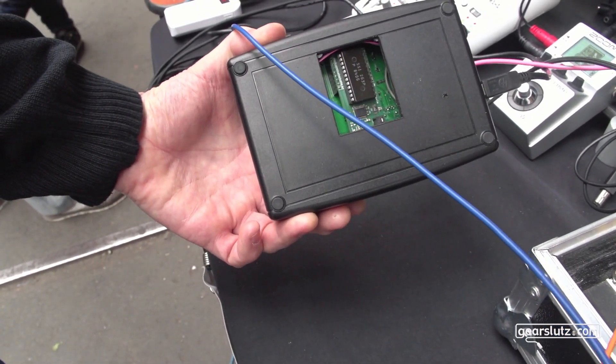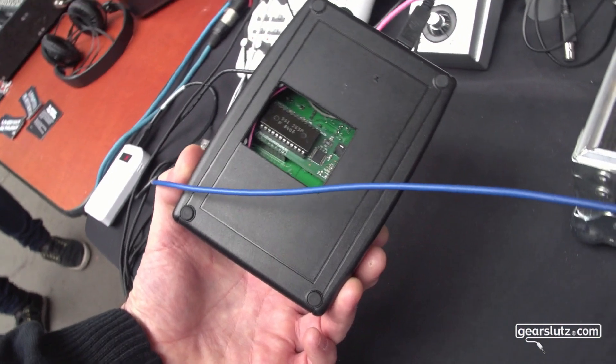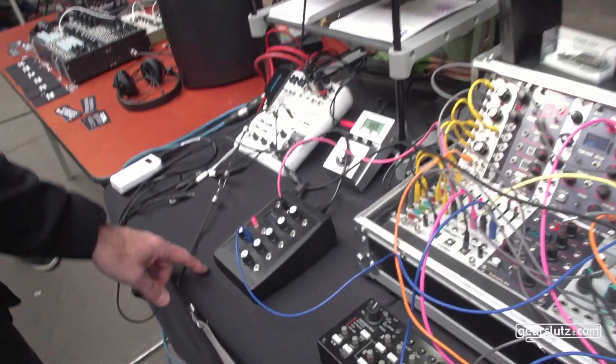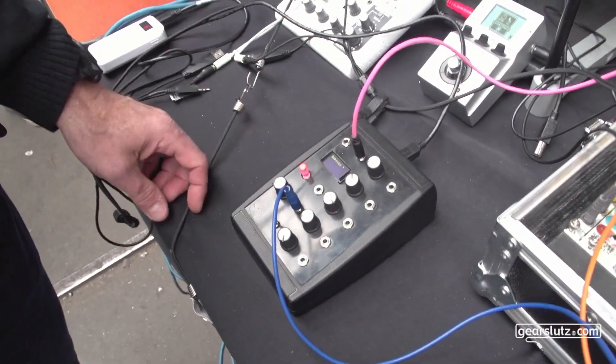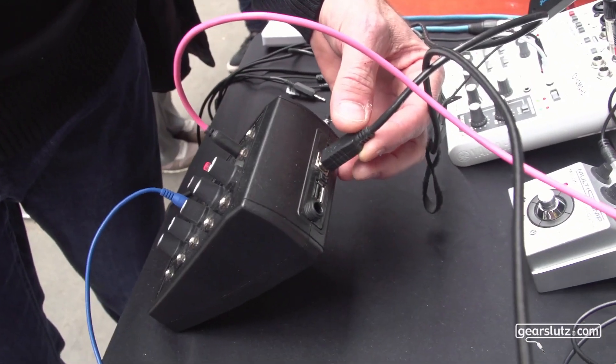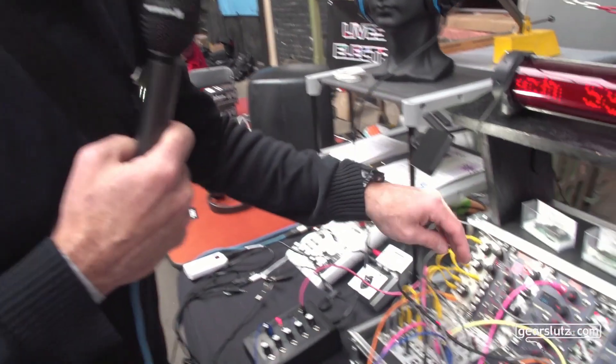This is another product I'm working on. I'm using the Votrax 02, also named SSI 263P. It's a famous vocal chip because it was used by Crafter in the 90s to replace some vocals with a machine talking, so it has a really great voice and great potential. I'm also working on two versions of the code — one for the CV people and one for the MIDI people. You can connect the USB port directly to Ableton and sequence the phonemes to have it talking while you perform. Let's hear how it sounds.